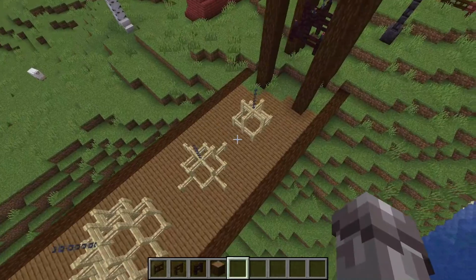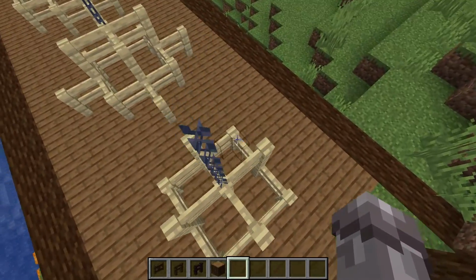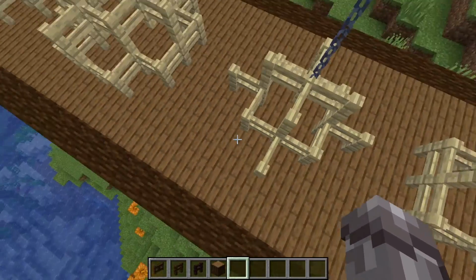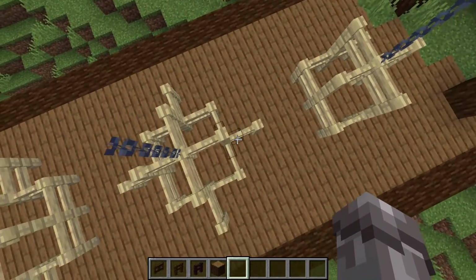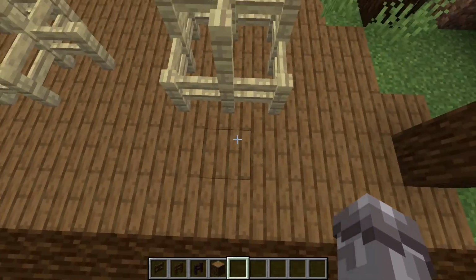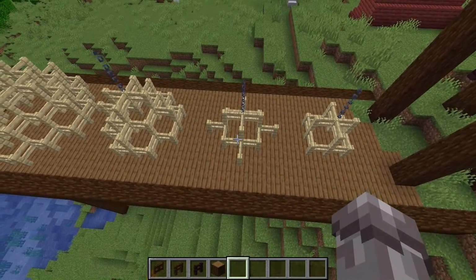A few of them are quite big. So this one is basically a square and then you have a cross on top. This one is a square with fences sticking out on each of the middle of the sides, and then a cross on top. It's basically just you add one there to this one, but it makes it bigger at least.